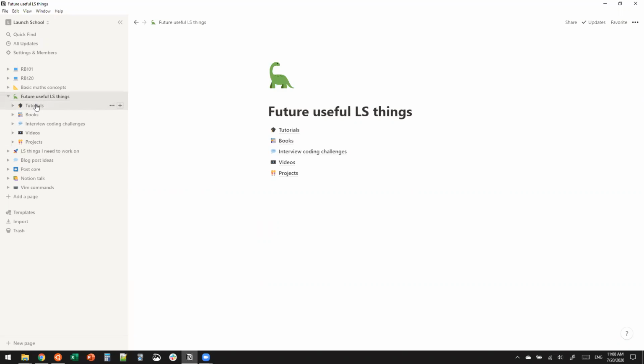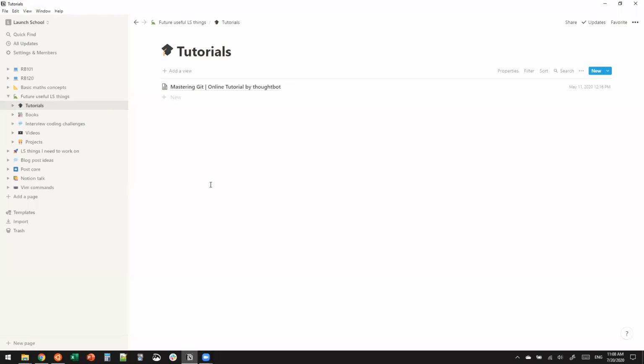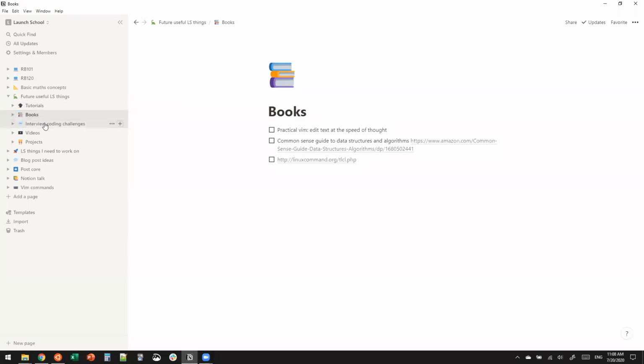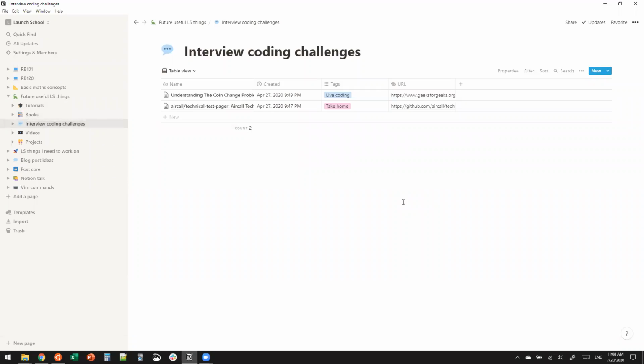And I've subdivided that into different topics. I don't have much in each of these topics because I'm very conscious of that article that Chris wrote about not succumbing to clickbait. I choose what I genuinely think is going to have true purpose for me later on. So yeah, just a tutorial about learning more in Git, a couple of books that have been recommended. Juliet shared the Codewars that she was given for a live coding challenge or one to take home.